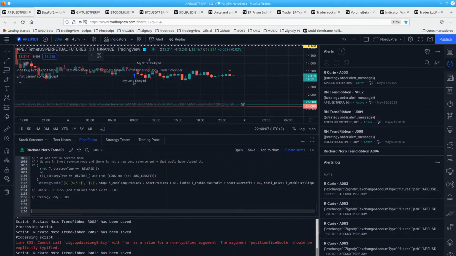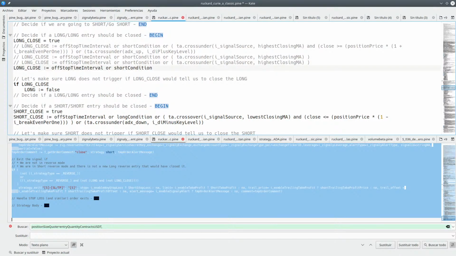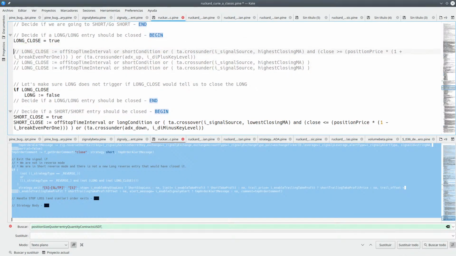Okay, so now, let's try this again. And we want this to be... So this is the signal source, okay, which is an input.